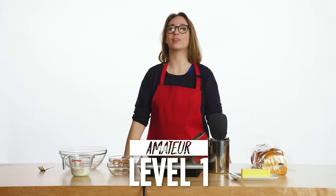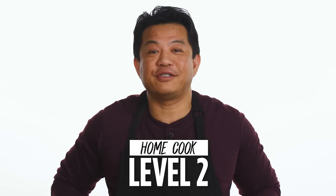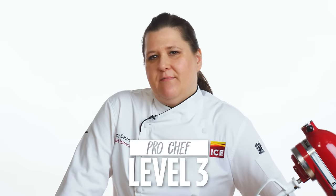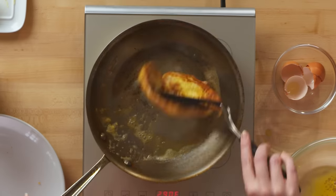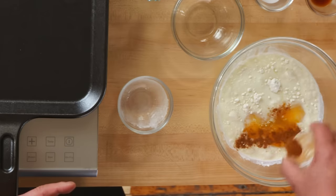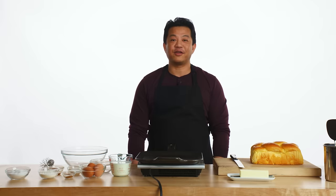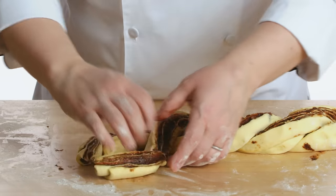Hi I'm Emily and I am a level one chef. Hi I'm Lorenzo and I'm a level two chef. Hi I'm Penny and I've been a professional chef for 15 years. The last time I made this recipe was six months ago when I was alone because I would never make this for someone who isn't me. The last time I made French toast was a couple weeks ago. Not a month that goes by that I don't make French toast. I've made this French toast anytime that we had leftover vodka from my bakery that was about to go stale.